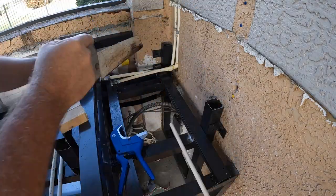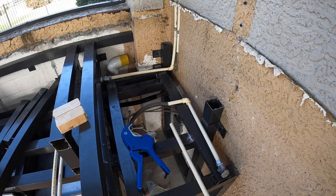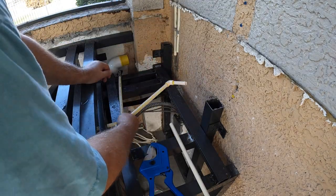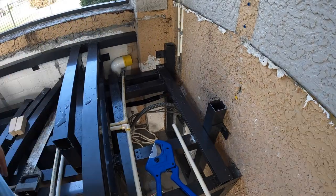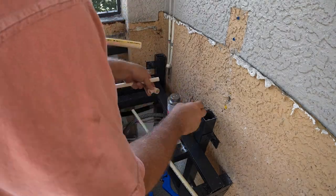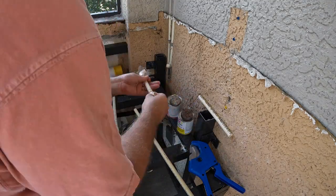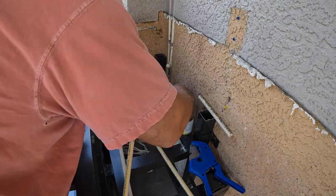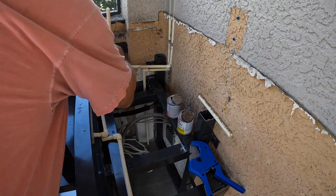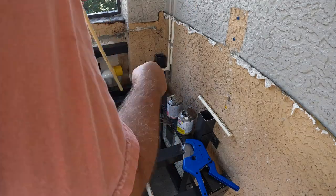Here I'm getting into the plumbing. For whatever reason they ran the supply lines right down the wall and then stuccoed over it. I couldn't get the cutters in there so I had to use a saw. Once I got the house drained — it's a two-story house, so quite a bit of water came out — I started dry-fitting everything, bringing it over and plumbing it straight down, getting it back far enough for the faucet and low enough to access the valves underneath the disposal.